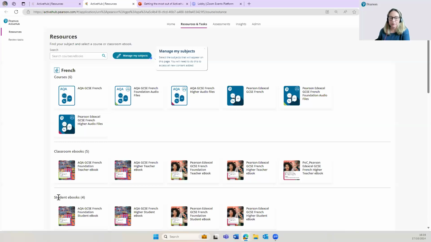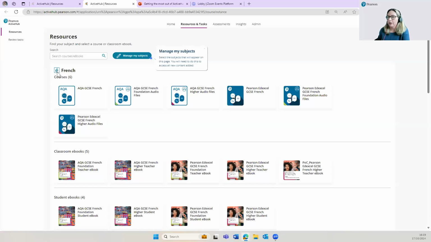And some really good news for those of you who are on the complete package is that we will be adding the student ebooks to this view for you, so that you will also be able to use the student ebooks with your students going forward. They will be appearing imminently here for you to use with your students.